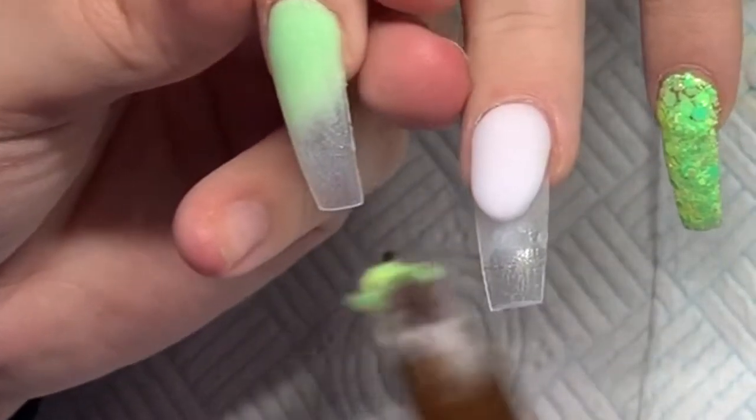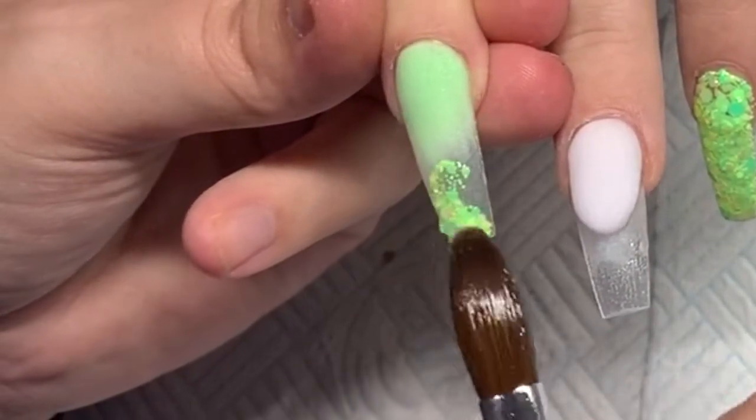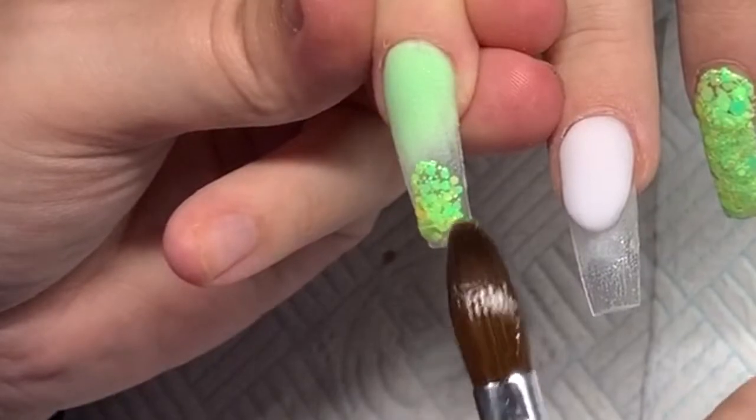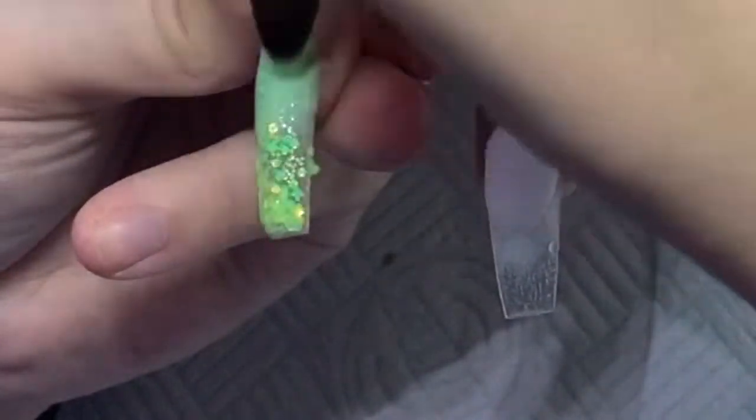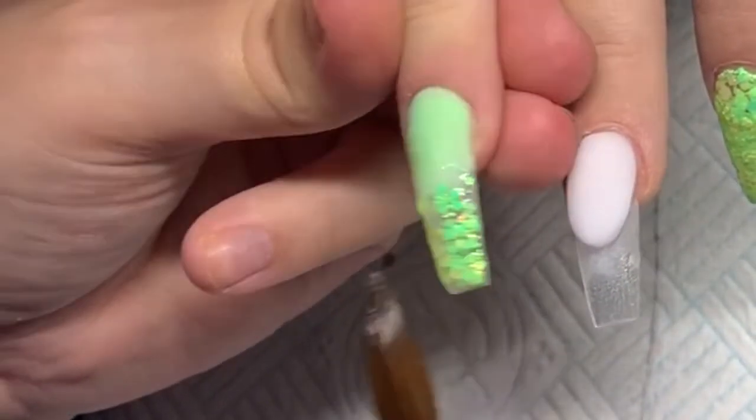So back to the ring finger. I'm just popping a small bit of glitter on there. Just literally dipping into my crystal glass from CJP and then dipping into the glitter. It's so easy to work with. It's like a multi-cut. There's bigger bits, smaller bits, but it's so easy, and it lays down super flat.